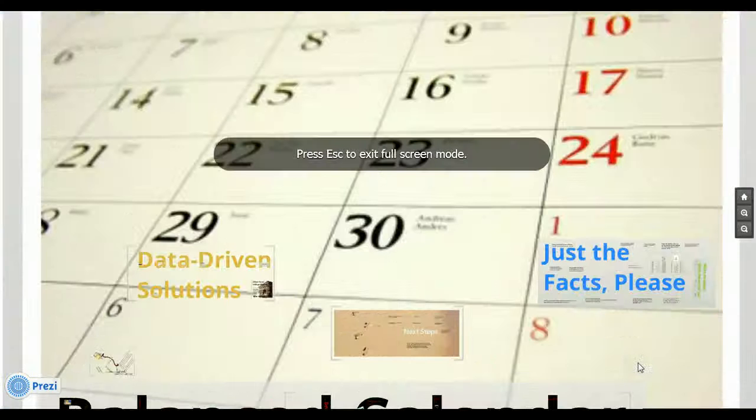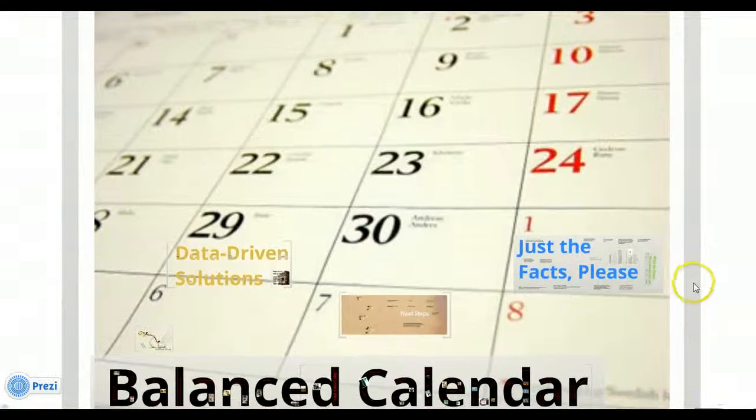There we go. Make it big. All right. There we go. All right, so this is the Prezi that I created. What I want to do is show students that you can organize your ideas. You can have information, you can have citations, you can have images, all of this stuff that you have as pieces of facts in your essay, and you need to be able to organize it.